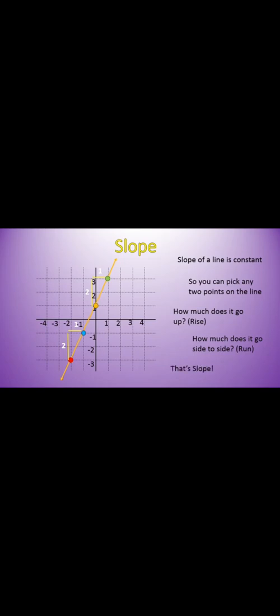That's the slope. It's often called the rise over the run, or how much it changes up and down over how much it changes side to side. In this case, 2 over 1. That is the slope for the line. That's it. We can sometimes make it very complicated, but it doesn't need to be. You just need to go from one point on the line to another point on the line. If you're given a graph, that's how easy it is.